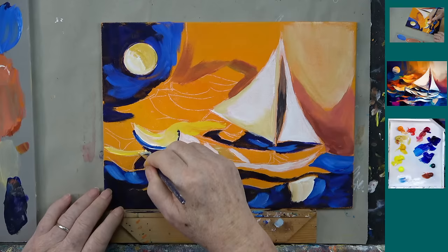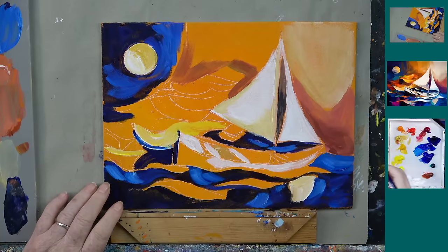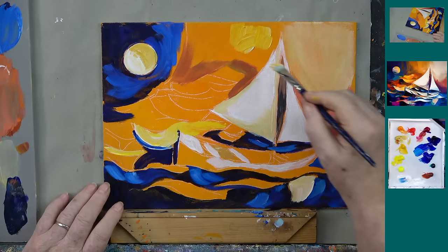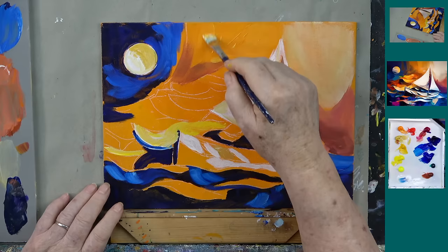All right, got those colors. Got a little bit of this. Okay, so now I've got that color on my brush. Let's just take some marigold and come on up here like that, maybe a little orange, and give another coat to the canvas here. That's why I kind of left this alone, because this is the color that's supposed to be up there. All right, and I'll just pull it like that.